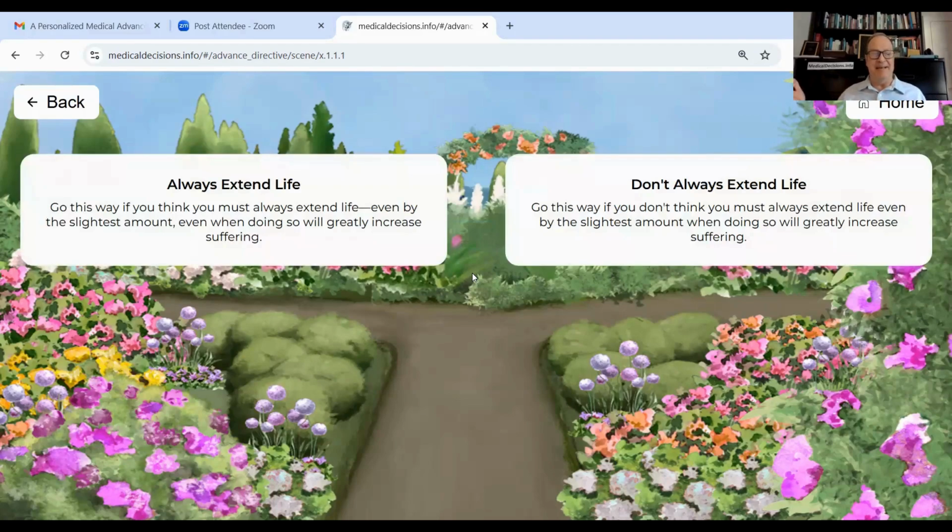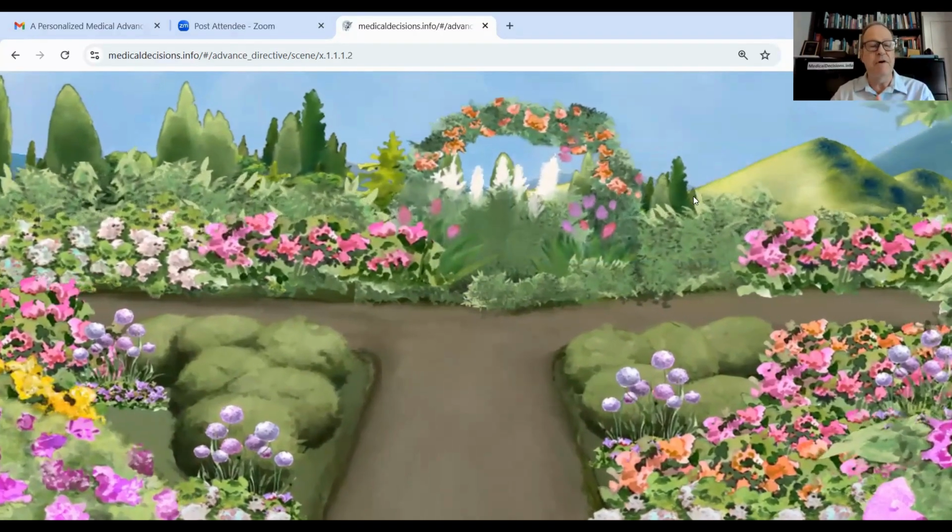And look at that. It was the same original set of choices. So it's coming back to you and saying, okay, now that you have some more information, do you still want to always extend life? If you do, that's fine. Then you will click the option on the left and you will move on forward. On the other hand, if you're like, oh, now I better understand what that question's getting at, yeah, I think I would be on the option on the right, then you might end up clicking that one and moving forward.